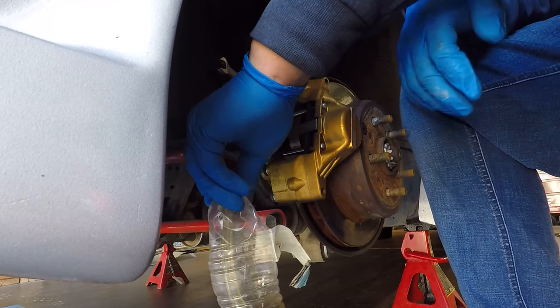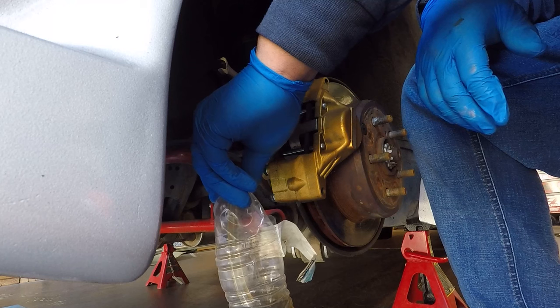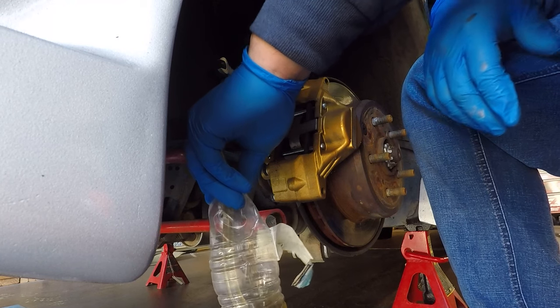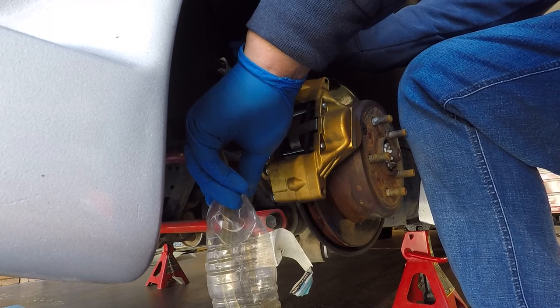Okay. Do it again. There's like no air coming out, but I don't know how long we have to bleed for the air to come through. Some bubbles come out too. Yeah. Pull me. Okay. Yeah, it's pretty good.